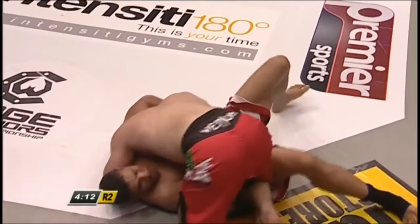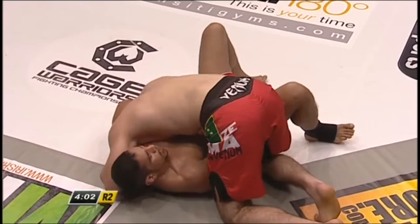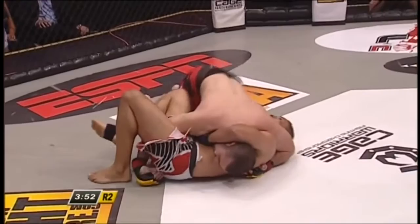Now again, we can see perhaps some of the inexperience of Hicham Laghzali. He's holding on to the head with that left headlock grip. Not going to be able to really do much. It's going to be more of a nuisance for Janeb at this point. Referee David Swan calling for action there. Jordanian looking to switch his hips and step around. Very nice indeed.